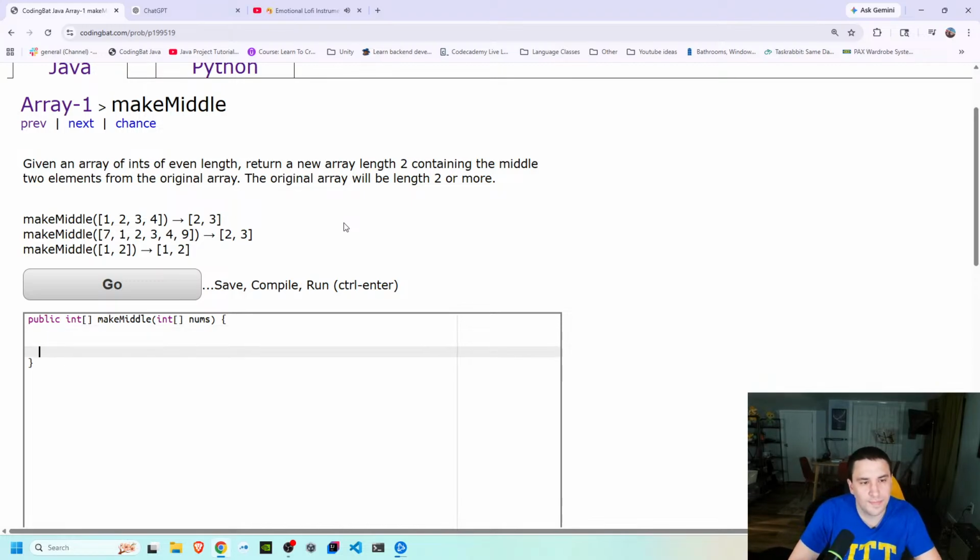Okay, so if nums length equals 2, we're just gonna return nums.